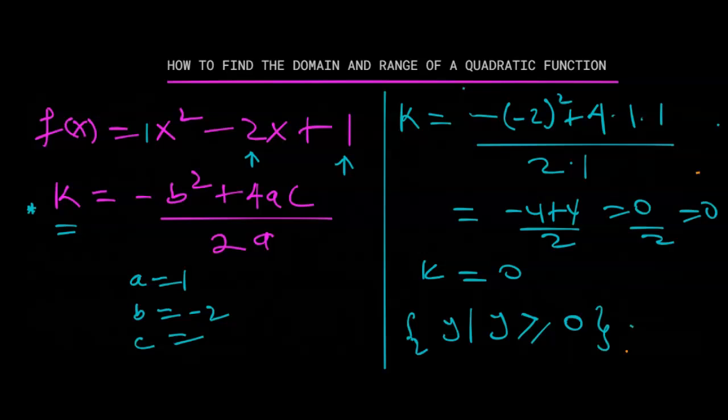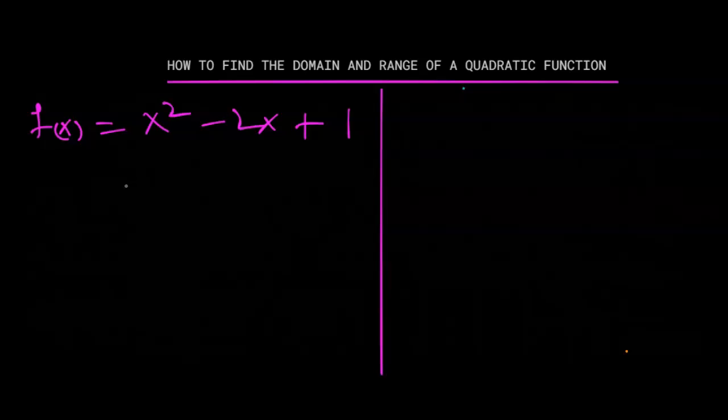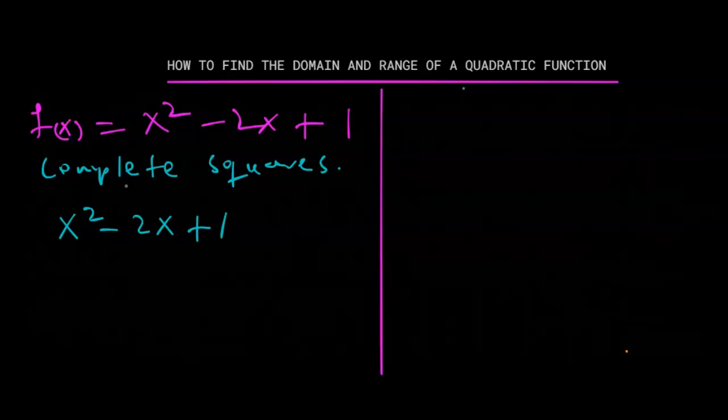And that's it. Now, a third method that I want us to look at is the method of completing squares. We can complete the squares and then use that to find the range of a quadratic function. And how do we do that? All we are going to do is find half of the coefficient of x, minus 2 over 2. Half of this is you divide minus 2 by 2, and this is equal to minus 1. Then we are going to square minus 1 and add it and subtract it again.